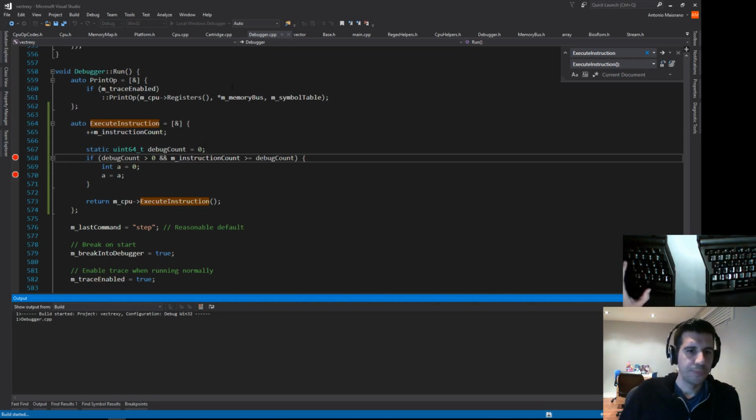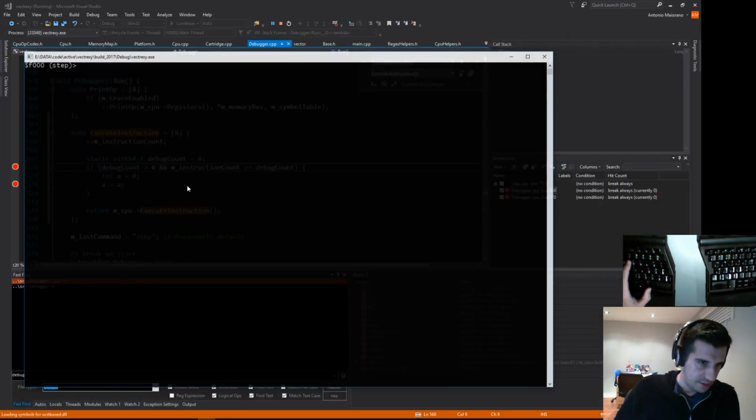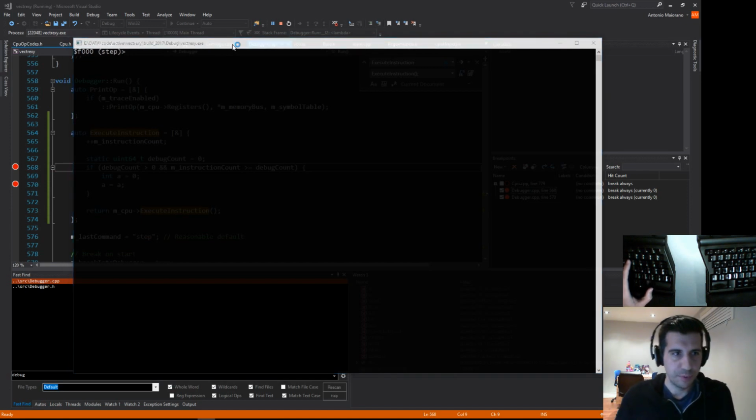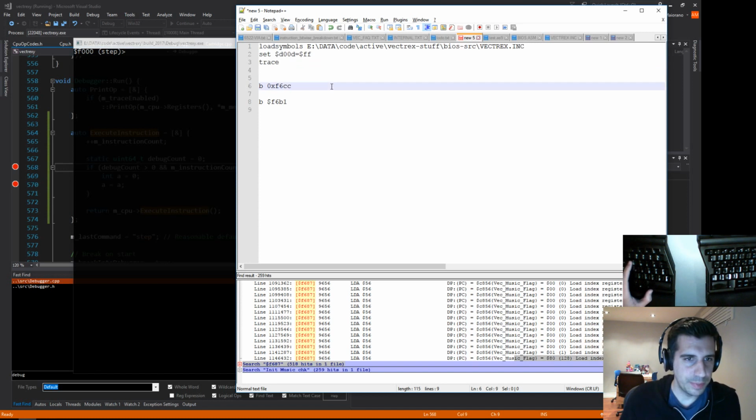Okay. So the idea here is that rather than put a conditional breakpoint in Visual Studio, which seems to not be going quickly, and probably because it's inside a lambda, and in debug mode maybe it's not optimizing it properly.